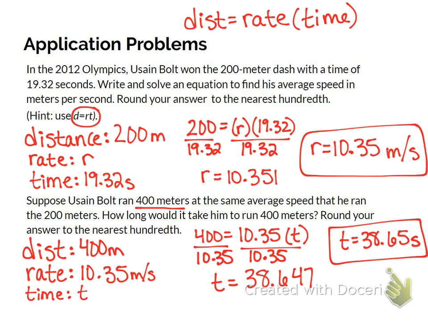Now, this should sort of roughly make sense. How do the distances from the first problem and the second problem compare to each other? How can we take 200 and make it into 400? We multiply it by 2. And if his rate didn't change, then we would expect that his time would roughly get multiplied by 2. And this time is roughly twice his last time. So we can go back and check and say this kind of makes sense that it would turn out this way.